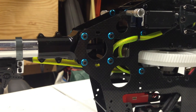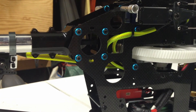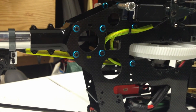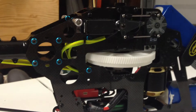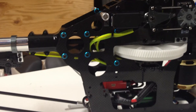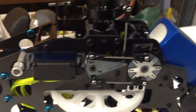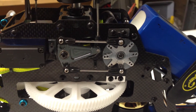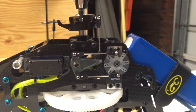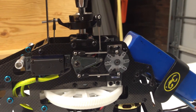You'll notice that the tail mount, which is metal, has grommets around all the screws to help support the load against the carbon fiber — just one more added benefit to help it be more structurally sound. All the wires for the servos have been wrapped in neon yellow wire wrap with heat shrink on either end. The canopy mounts are the quick release style, and we have metal servo horns all the way around. There's absolutely no slop in any of the linkage system. All servos are mounted with servo plates to spread the surface area and hold them more sound.